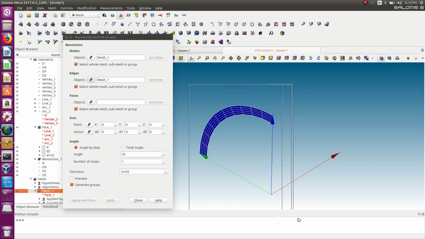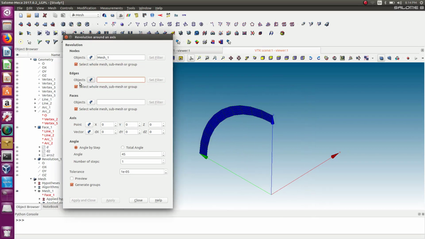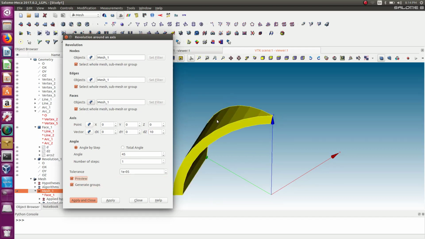Edges. Well, select also this. Okay, this one too. Faces, also the same. And for the axis, we want around z-axis. So the point should go through the origin, 0, and the vector should be along z-axis. Now we can see a preview, so now it's going in the opposite direction.